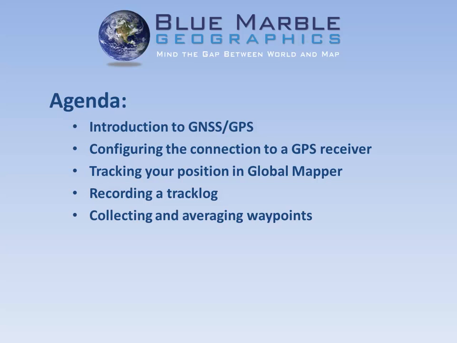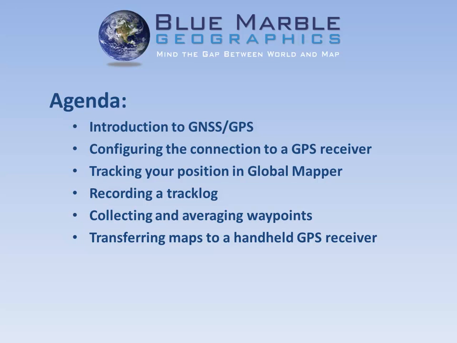We'll also talk about how Global Mapper can be used to collect waypoints, from simply tagging your current location to averaging multiple locations. And a little bit later in the presentation, we'll also bring up a function which some of you may have seen in some of the previous webinars, our quick point creator, which really lends itself well to this application, the idea of being able to click a button to directly place a point at your current GPS location.